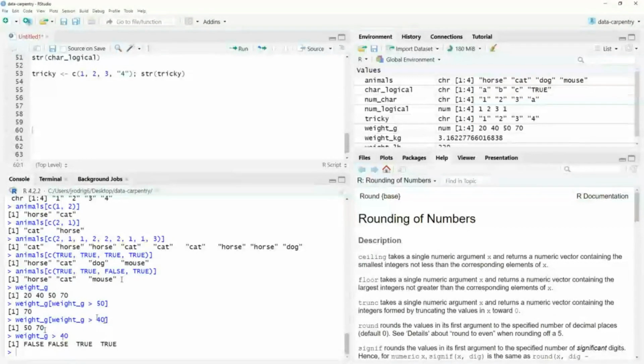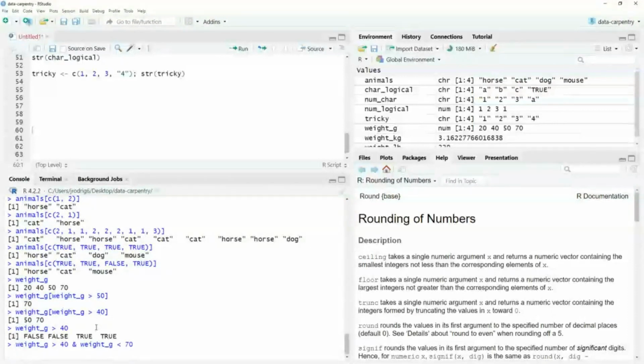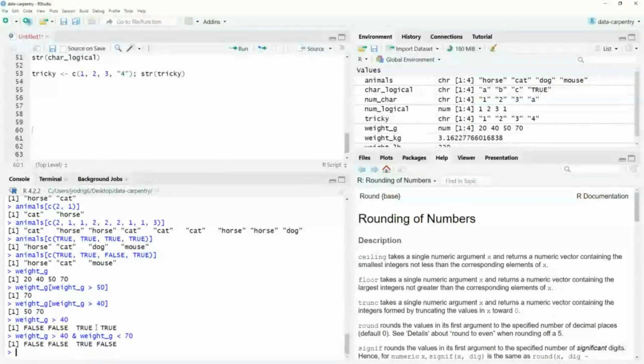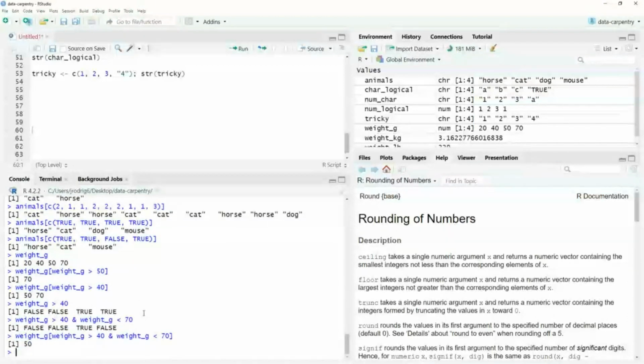And also you can use weight that is greater than 40 and the weight is smaller than 70, for instance. So you can use 2 conditions to index. If you use weight, square brackets, and the previous condition that we have used, Ctrl+C, Ctrl+V, you get this. This is using AND: this condition and this other condition. So both conditions must be true in order to get true.